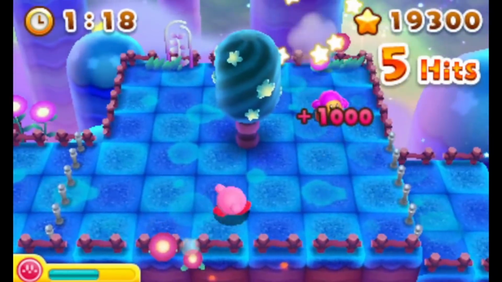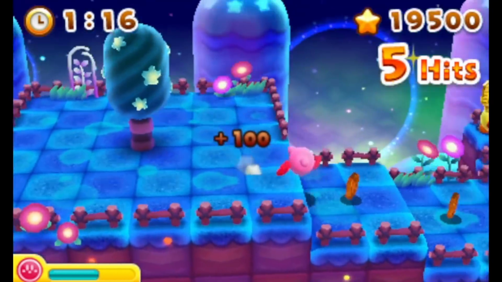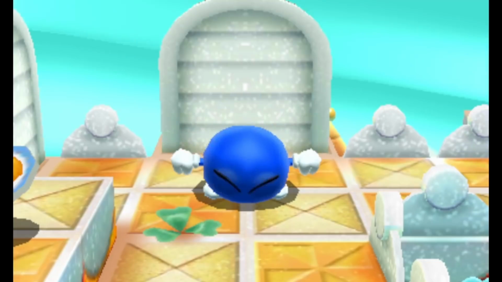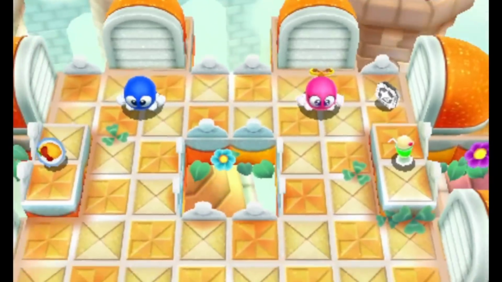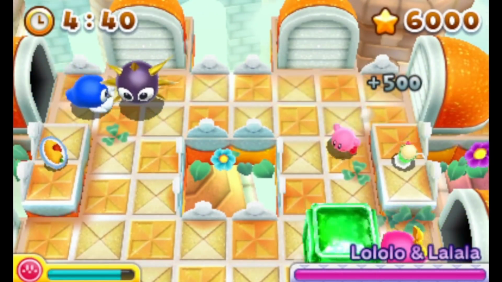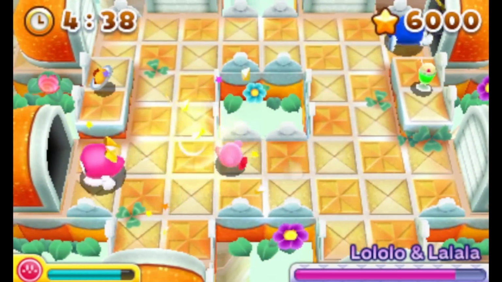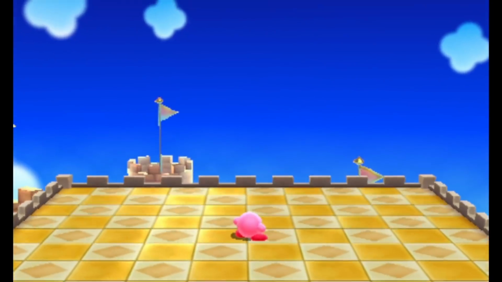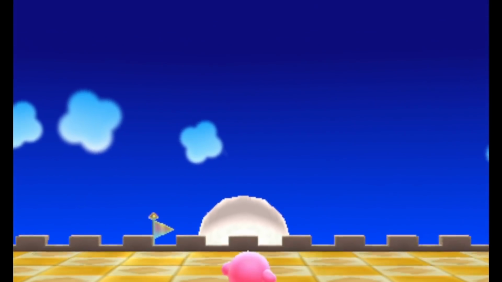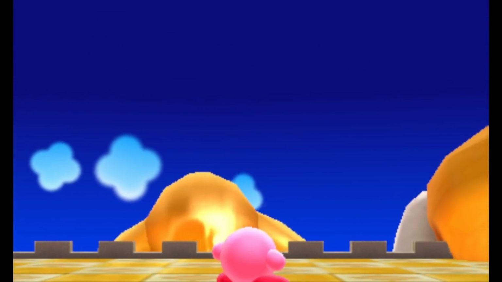You can jump and float and inhale and exhale, and there's even traditional Kirby bosses. Lololo and La from the first game are back, in full 3D this time. They've made cameos in other games, but this is pretty much the first time this boss battle's been reimagined, and it works really well in 3D. You've also got Kracko Jr. and King Dedede, and this time he goes big. He's a big boy. Look how big he is.